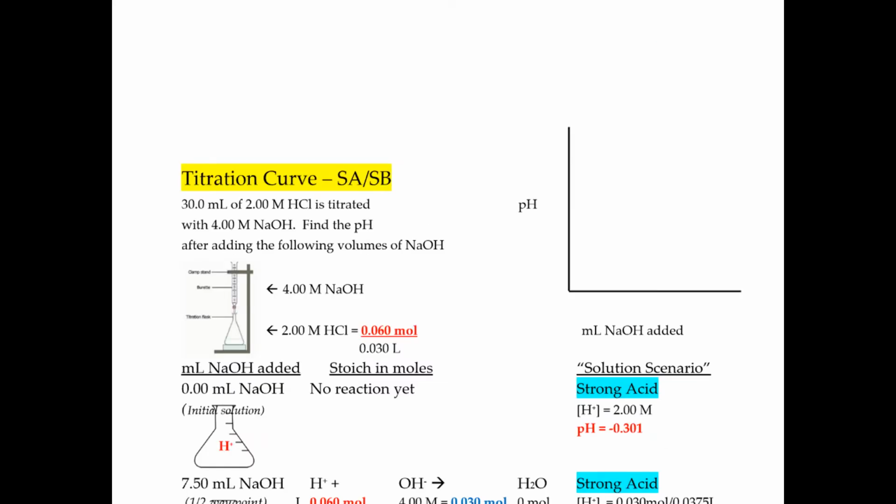We are on page 6 of the AP Chemistry Chapter 15 packet, and we're going to be discussing the titration curve of a strong acid and a strong base more quantitatively right now. So to start off, let's review what our titration curve is going to look like.